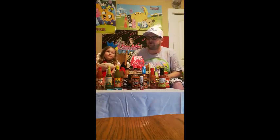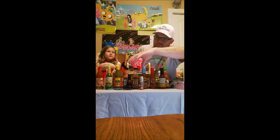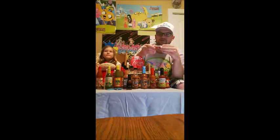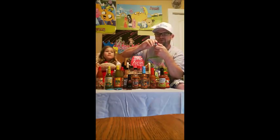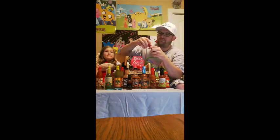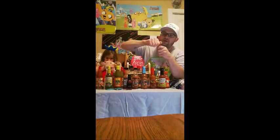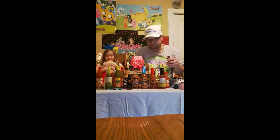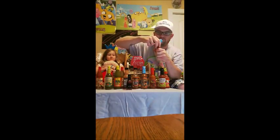So over the last week, we were on holidays and we went down to the new Tawasin Mall to the Pepper Palace and we picked some new hot sauces up. This one is the LD50. They got rid of the flashbang, which is about two and a half million Scoville, and they replaced it with this LD50, which is supposed to be around three million Scoville. So I'm going to try this one. Let's start out with the teaspoon today.